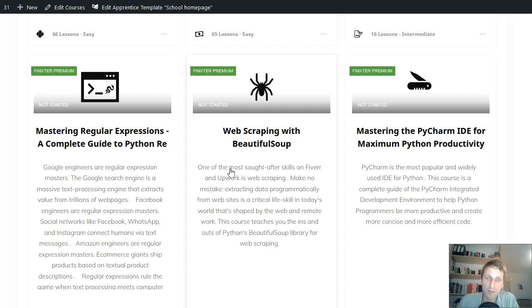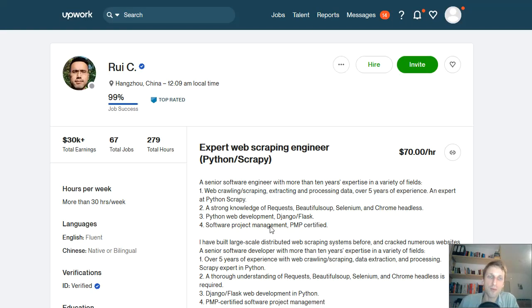And web scraping is one of the killer types of gigs on Upwork and Fiverr and so on. On these freelancing platforms, the demand for web scrapers is often very high, and there's also a high supply of freelancers offering web scraping services. But as a rule of thumb, there's very little supply of excellent talent, of talent that has a high job success score and is actually top rated.